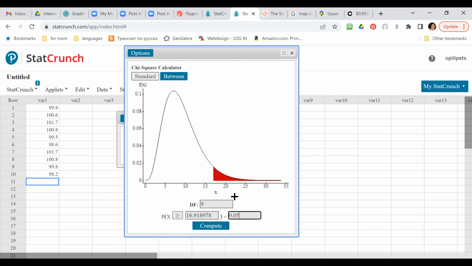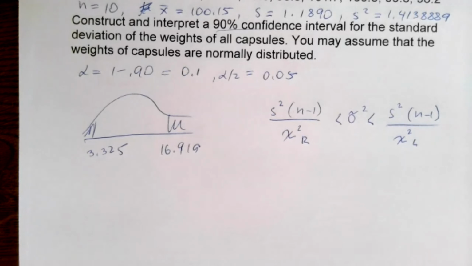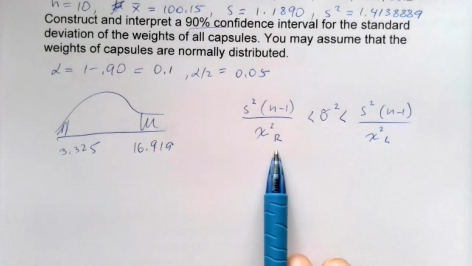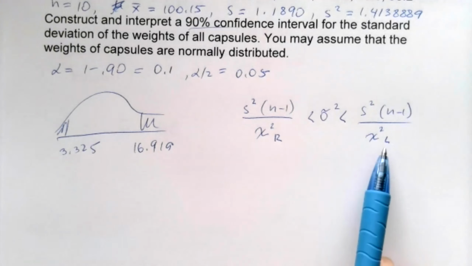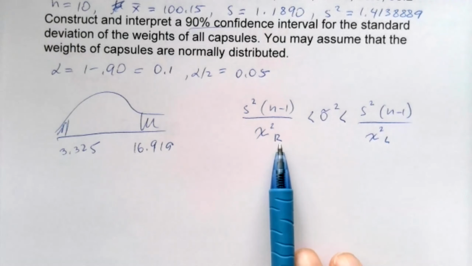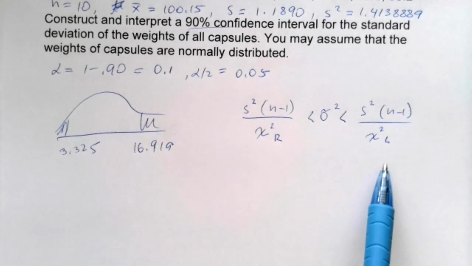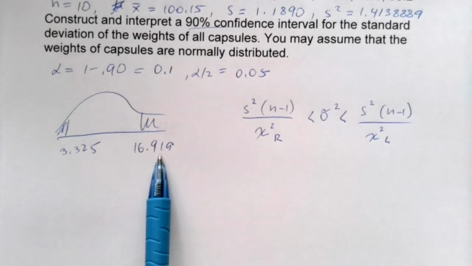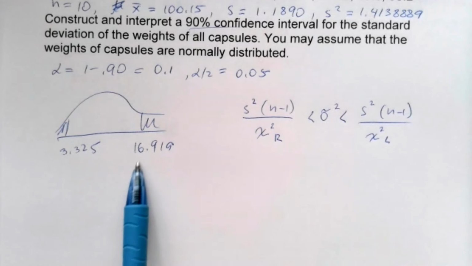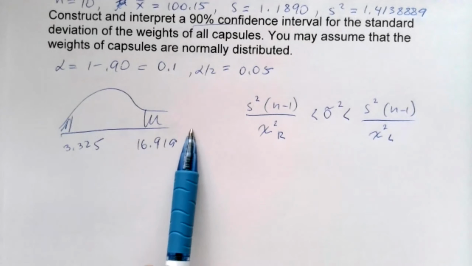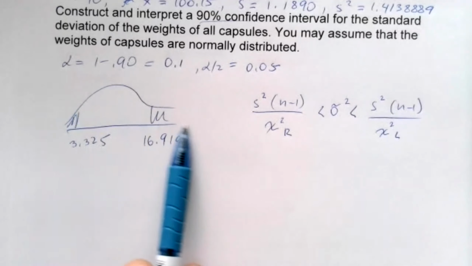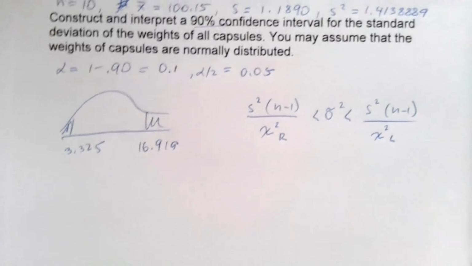All right, now I have everything I need to estimate my variance. I want to remind you what the formula looks like, and here it is. In the formal formula, we have alpha over 2 here, and we have 1 minus alpha over 2 here. I just used the left and right subscripts to indicate that on this side, we're going to put the value from the right-hand side. So in the left side of the formula goes the value from the right side of the chi-square distribution. And into the right side of the formula, we put the value from the left side of the distribution. So just keep that in mind.